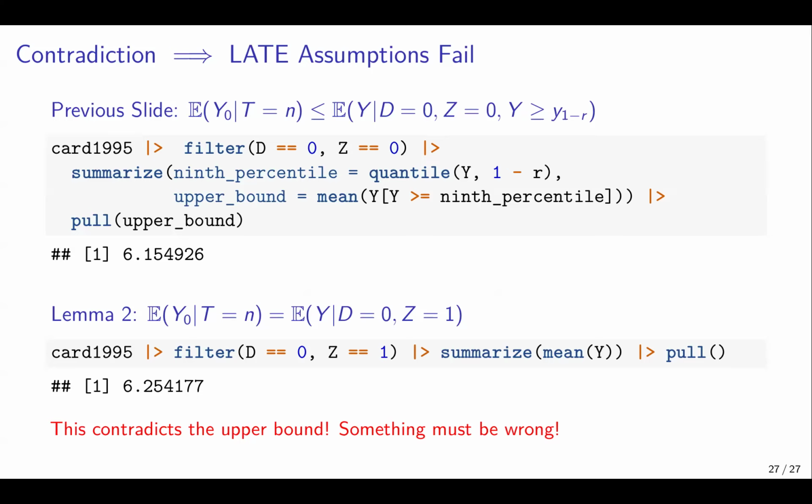If you want to learn more about those, you can take a look at my lecture notes. You can also take a look at the paper. I've only shown you the one bound that fails. But the key point to take away from this is that the LATE assumptions can, in some cases, be tested and can be shown to be violated. The approach that we use is a little bit like the over-identifying restrictions test in some sense. And the reason why we can do this is precisely because the LATE assumptions impose more structure on the problem than the original textbook IV assumptions. Whereas the original textbook IV assumptions do not allow us to test instrument exogeneity, the LATE assumptions sometimes can.